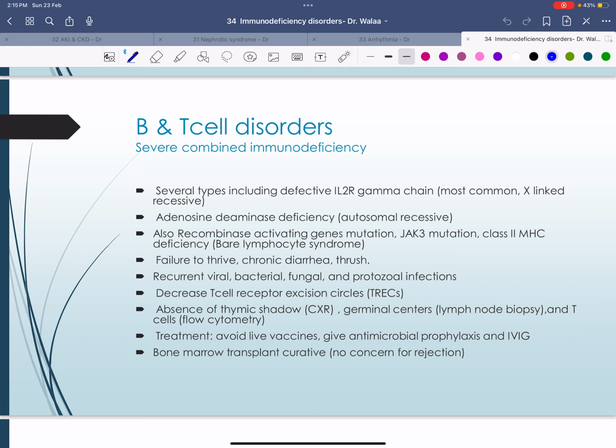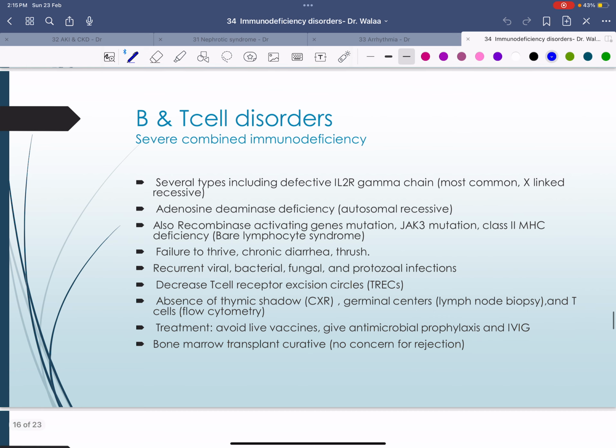In the UK, for example, I was part of the national screening program when I was there. In 2022 they started a pilot study, meaning they didn't have it in the screening program yet. They wanted to study whether it was worth including the screening test in the program, so they started a pilot study. They took major, sophisticated immune centers in the UK, London, Manchester for example, and in these centers they started screening newborns, not in all hospitals, but only in the main centers that have an immunologist or immunology center.